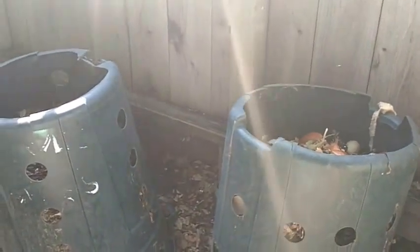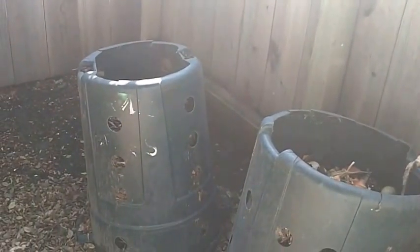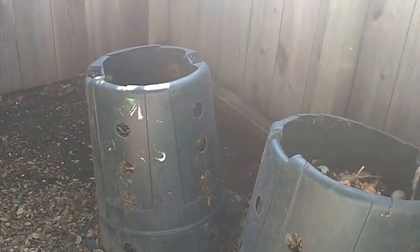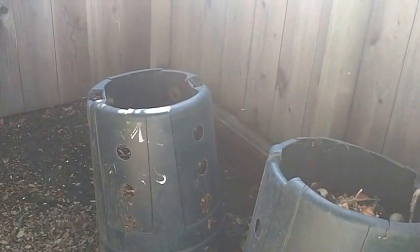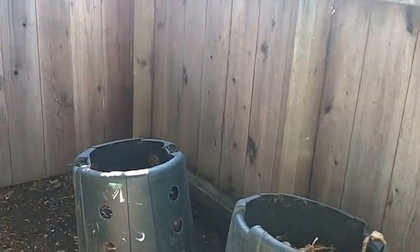These compost piles are not going to get really, really hot, so it's not a great idea to keep anything in there that you don't want to have all over your garden. In other words, they're not going to get hot enough to really kill all the seeds in weeds or in vegetables that have a lot of seeds. So it's usually a good idea to keep anything like a dandelion or other weed out of your compost piles, because it's not going to get hot enough to kill it. It'll decompose, but you'll find that it'll spread all over the garden. So you really want to keep those out, and put those in your yard waste can or some other place.